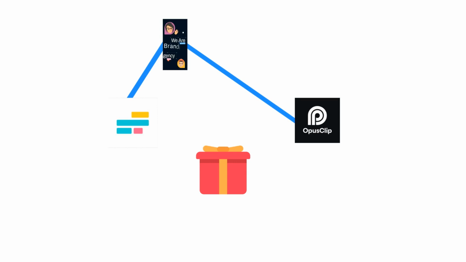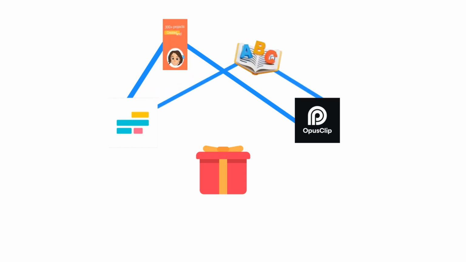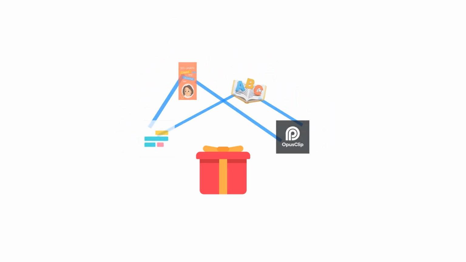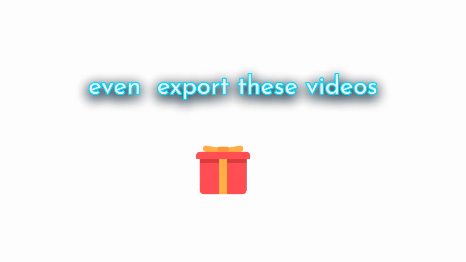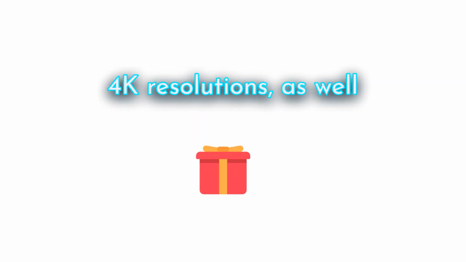If you could use one single app that could replace Capwing, Opus Clips like apps that can make social clips out of your video and make catchy captions for them as well, and at the same time could translate and transcribe your videos like apps like Gliffy, and even export these videos both in 2K, 4K resolutions as well as in the GIF format. I think that's a great deal already.